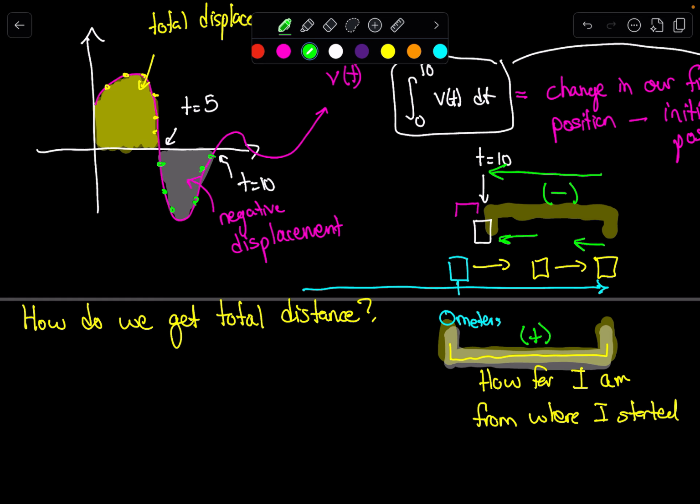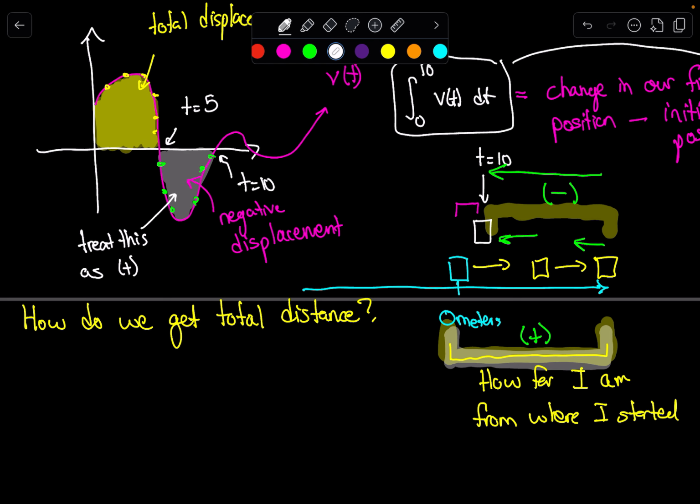And so what we would really need to do in order to get the total distance is treat this as positively valued. That's going to do it for us, right? We had this problem in the last video when we tried to work with sine, is that the value underneath that curve, the integral, the area under the curve, ended up being negative, and we needed to treat it in our heads as if it was positive for it to make sense.